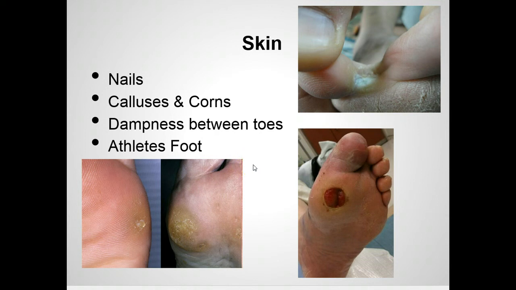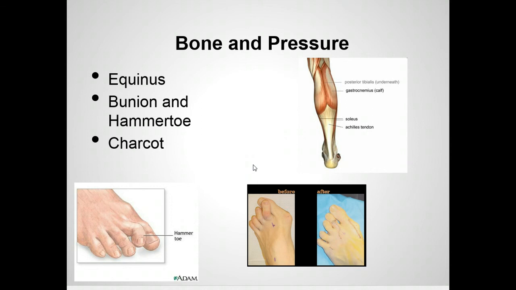Now, looking at the bone and pressure, if you have an area of high pressure, this could be caused by equinus or a tight heel cord. It could also be caused by bunions or hammer toes. You can see here, these would all be high pressure areas in your shoe, and as well a condition called Charcot foot where your foot may collapse and cause a bigger problem like that. Those are all areas, once again, you should be seen by a professional. It's real important if you have these conditions to get diabetic shoes. Diabetic shoes can help to reduce any of the high pressure areas.